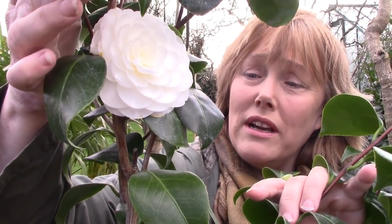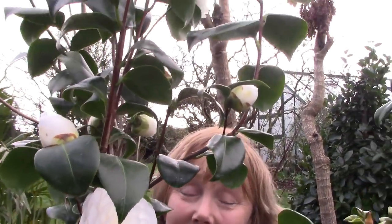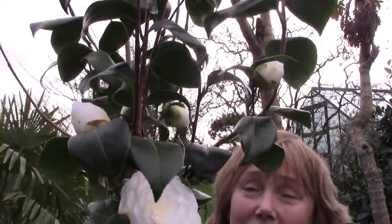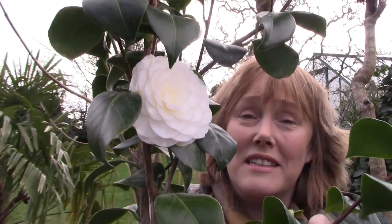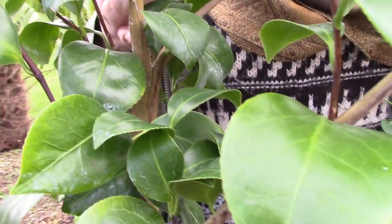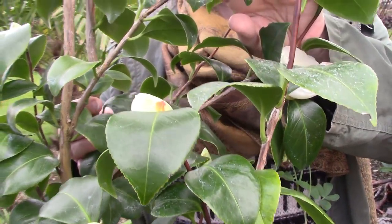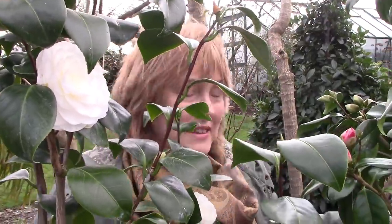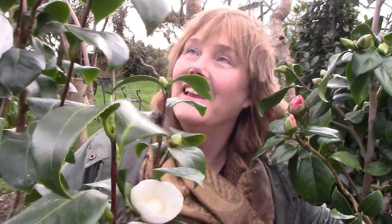I had to take it home, but when I got home I realized the name on the label was wrong, so I don't know what the name of this one is — if anyone has an idea, please let me know. It's a funny story really, because originally I refused to buy the nicest Camellia in the store because it didn't have a label, then I went home, saw the error of my ways, and decided to go back and buy her — but she was gone. So I ended up getting this one with a label, but it's the wrong label. There's a lesson in there somewhere.